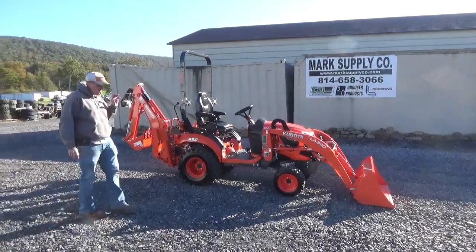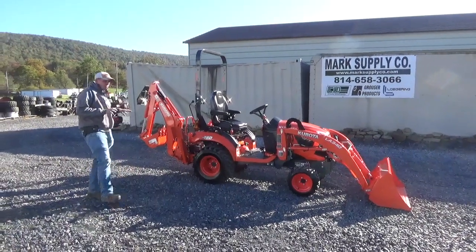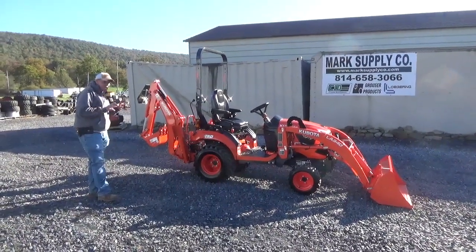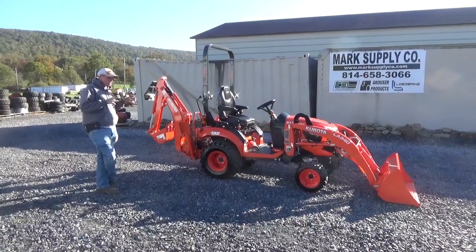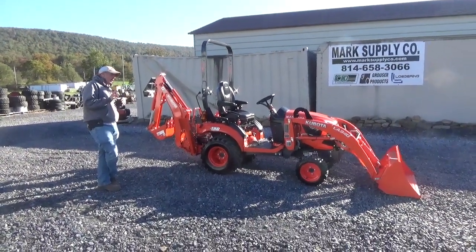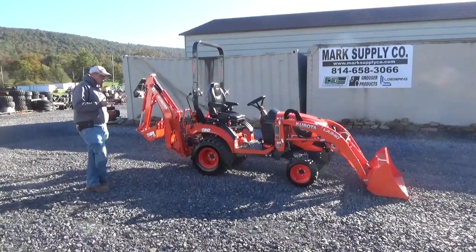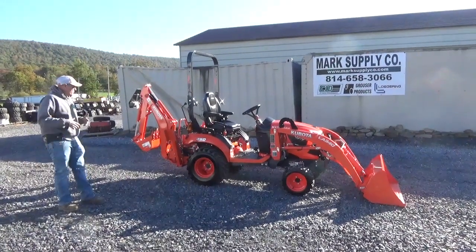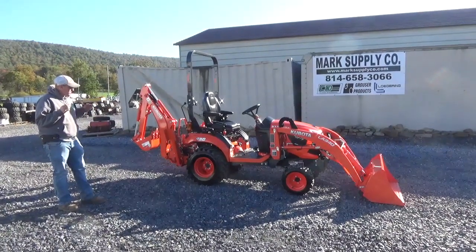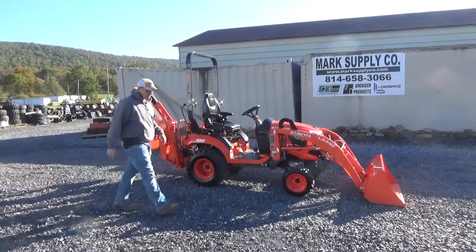16.8 hours. The reason it was sold: the lady had this, an L2501, which we have listed already, and a manure spreader. She had some horses, four or six horses, and she used this to load some manure this year, and she decided to sell off her horses and wasn't going to need this equipment. So I was able to purchase the L2501, the manure spreader, and this tractor. Comes with the books, manuals, two keys. This is an absolutely like brand new tractor, should be 16 hours.